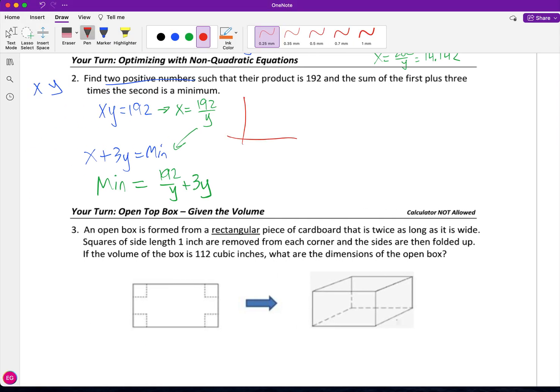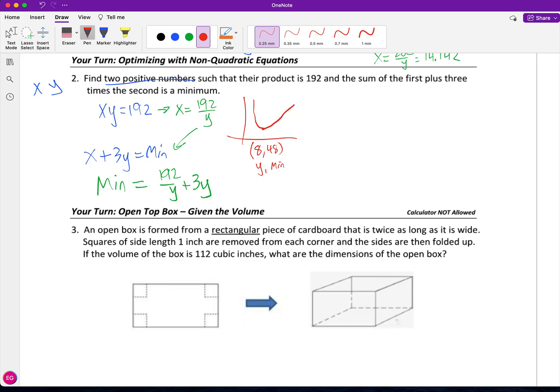I'm a big fan of just sketching the graph. You know, you don't have to be like the most accurate thing in the world. And then we label what we have going on. So we got 8 and 48, which was a y value, and then this minimum value that we were trying to figure out here. All right. So let's see, what are we trying to do?